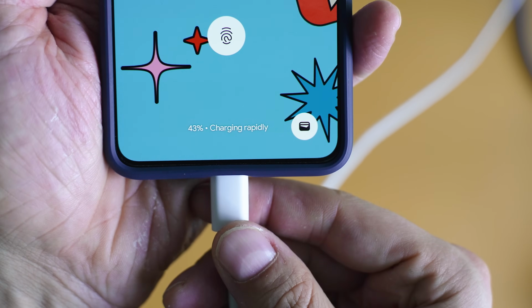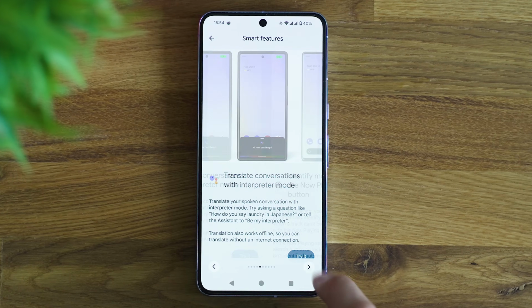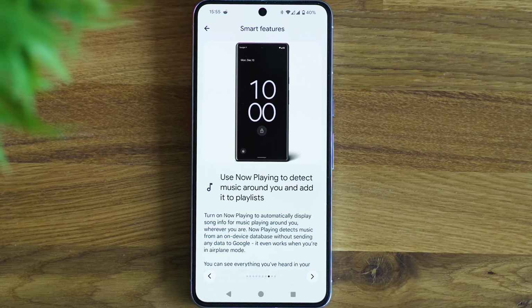What I'm trying to say is that Google could have done a lot better job with the hardware, especially at this price point. But at the same time, this smartphone has a lot of strengths, especially the software, because it's very cloud-oriented, and the AI implementations are amazing. Sadly, some of these are offloaded to the cloud, but yes, the AI inside is really powerful.